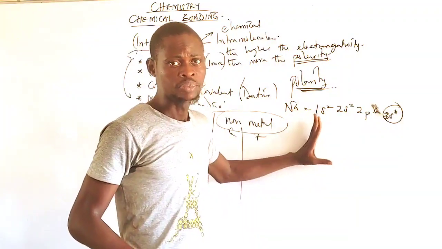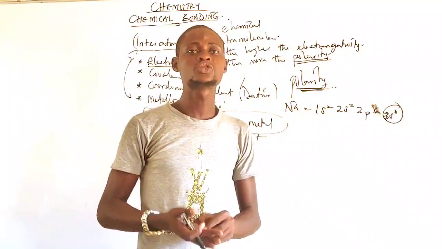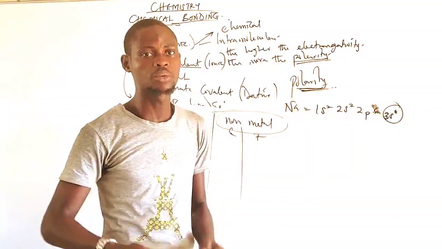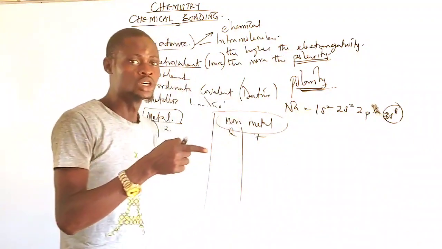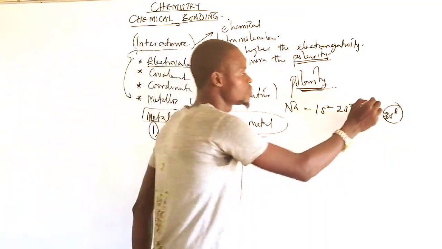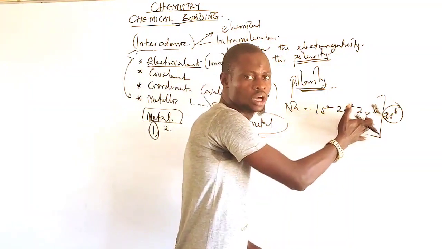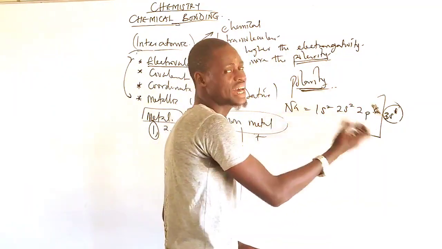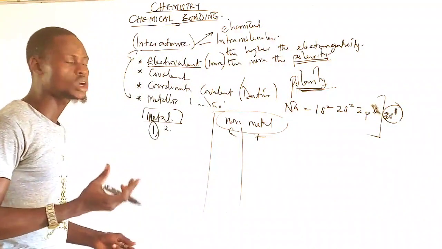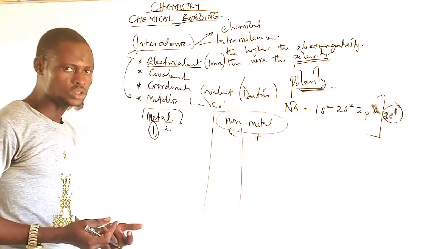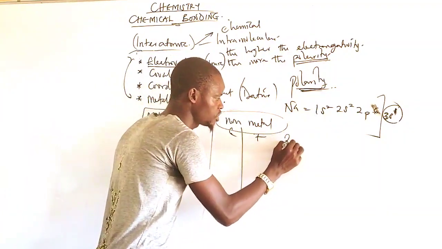octet structure here. But rather than for sodium to accept 7 electrons, there is no element that will donate 7 electrons to sodium. What will sodium do? Sodium will rather donate this 1 electron that is stopping it from becoming stable, and be left with only electrons in the first and the second shell. So sodium will be serving as a donor. It can easily donate this 1 electron to any atom that needs 1 electron.